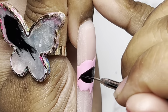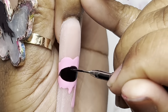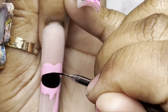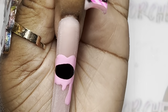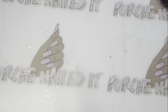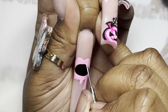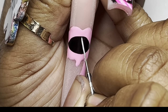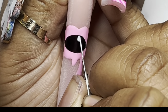So like I said, going in with the base and then the basics, and adding all of the details later. You don't want to focus on the details first, obviously. You want to do all of the details later. You just want to, like I said, make logic of it, right? I sound like an artist, but I swear, y'all, I'm not an artist or anything like that. I'm just making sense of the work, the art.